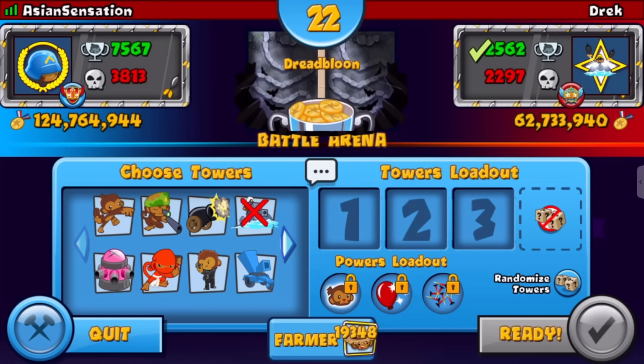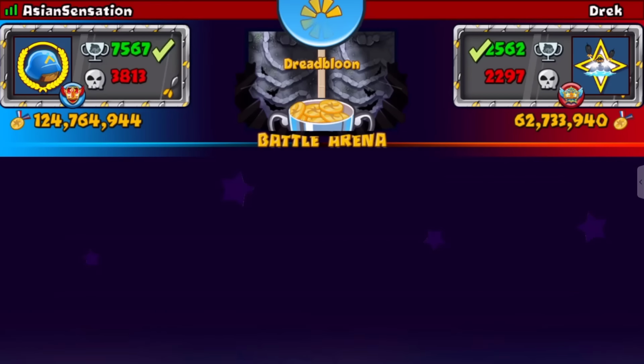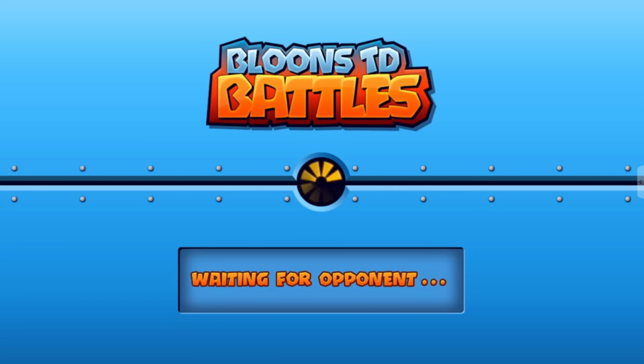Today's episode, we got some Dreadbloom Cave. We're going to be using a bunch of different strategies. Let's get it. All right, we're gonna start off with energy farm heli. I just want to get some energy practice in real quick.